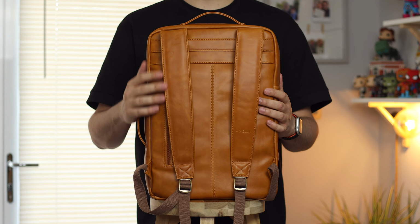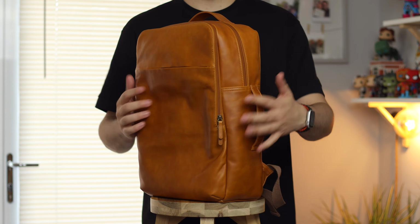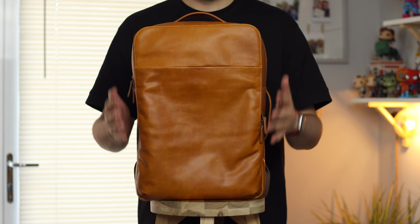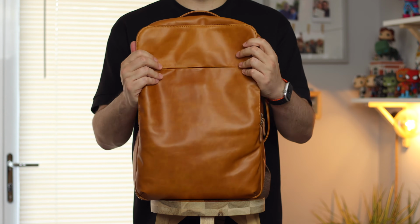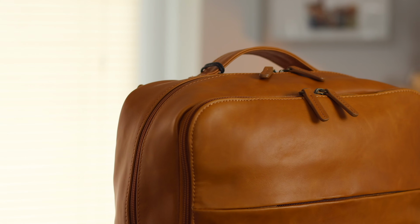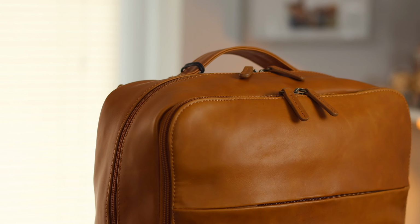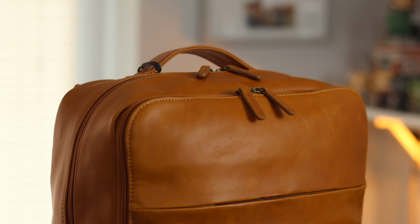And because it is made of full grain leather, you are also going to get the aging of the backpack over that time as well, or what's more commonly known as a patina. Now what that basically means is over the time of you using the bag, it is going to wear and it is going to discolor ever so slightly, and it's going to have its own finish to it that's going to be unique to you and how you've used the bag over time.